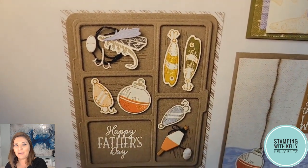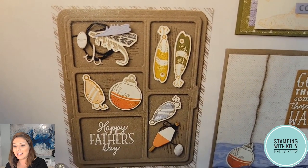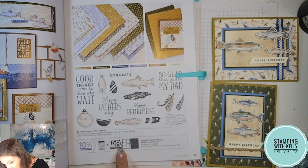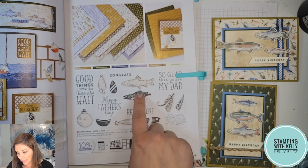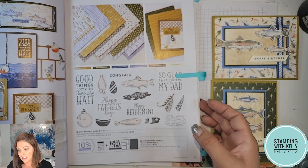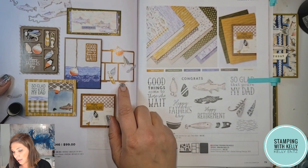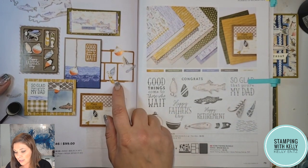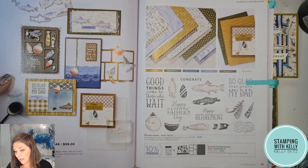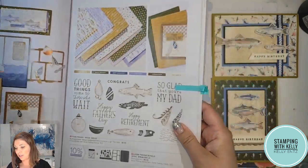This is a little tackle box that you can cut out with cardstock using these dies that are included in the pack. The dies include water and then a whole bunch of lures, and cutting out these fish and different things. I really love this set, but you can use this for many different things too. It doesn't have to just be a tackle box. It could be a bento box. You could snip off these little tabs and then it becomes a beautiful frame and you can put pictures in there or even feature designer series paper in a fun collage on the card.